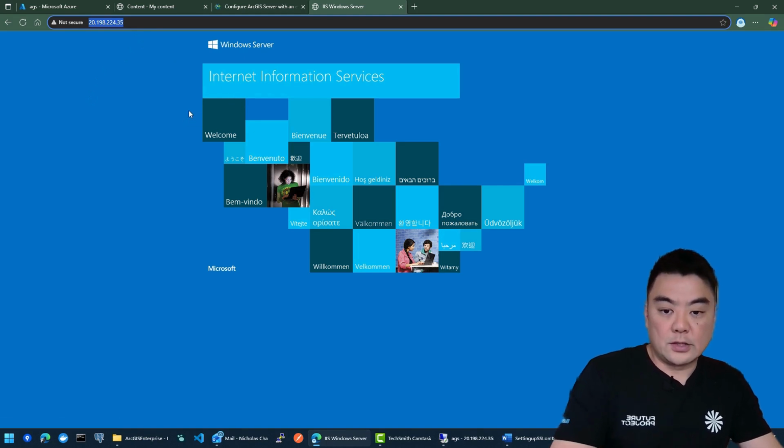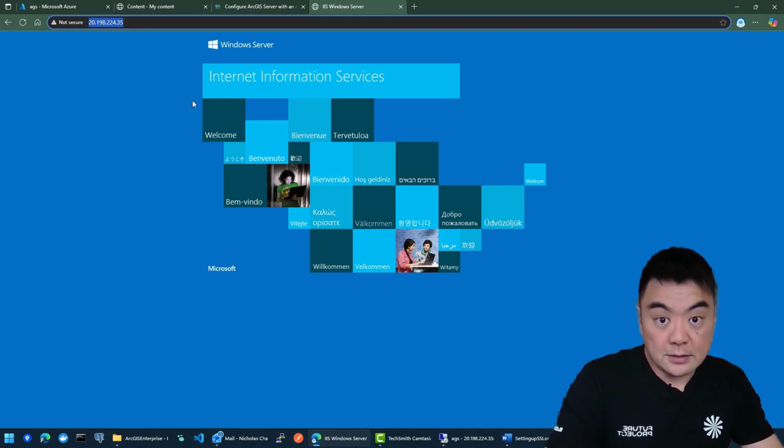The next thing we want to do is enable HTTPS on the machine, and what that's going to entail is creating an SSL certificate. Once again, I'm going to use ZeroSSL like we did with the ArcGIS portal if you're here. If you're just here looking at ArcGIS Server only, go ahead and follow along. Usually your IT services team will be able to provide you with a certificate, but if you don't and you need to get your own, this is how you do it, alright?